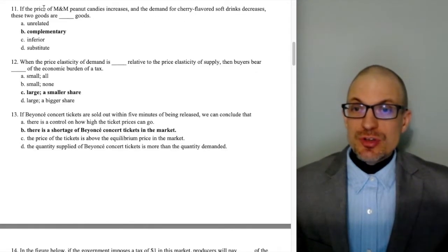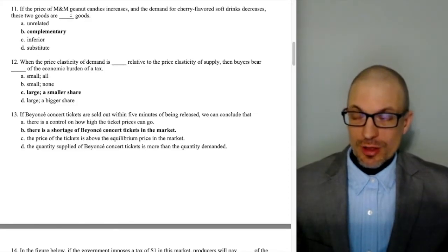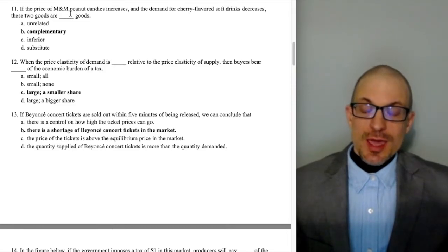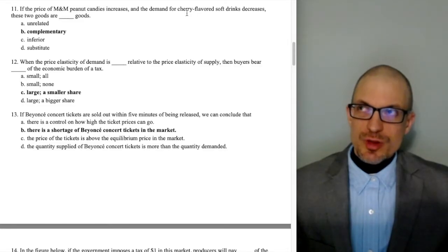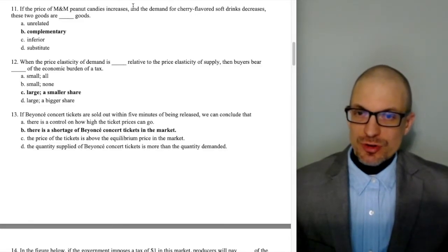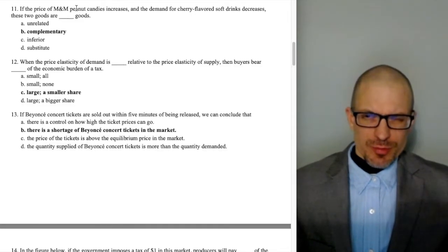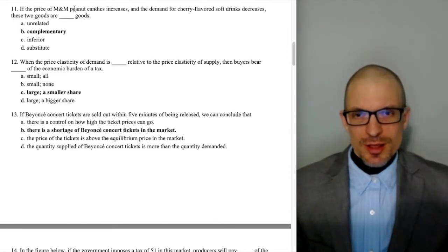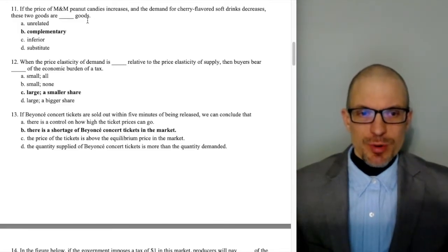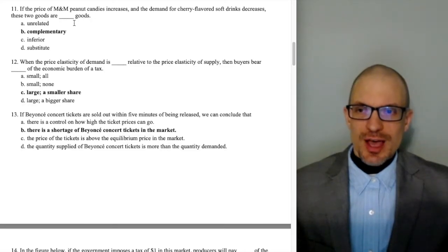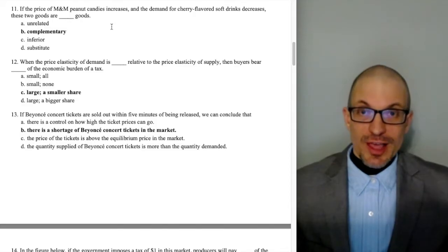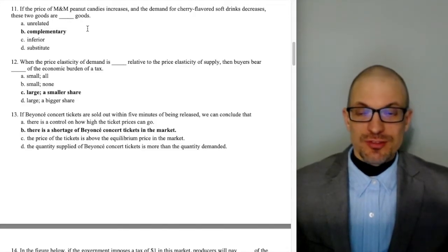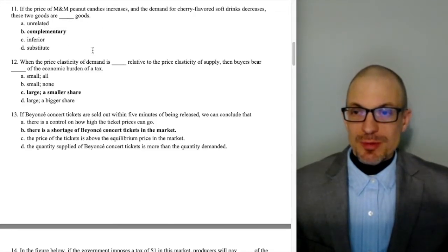So if the price of good 1 rises, the quantity demanded of good 1 falls. That's just the law of demand. And then if we're told as a result, the demand for good 2 decreases, we get a leftward shift of demand for good 2 that's happened as a result of the price increase for good 1. Well, what's happened is we're actually buying less of both. That's complements, right? So that's why we say they're complementary. If we were calculating a cross-price elasticity, we'd get a negative cross-price elasticity, which is what we'd expect for complementary goods.